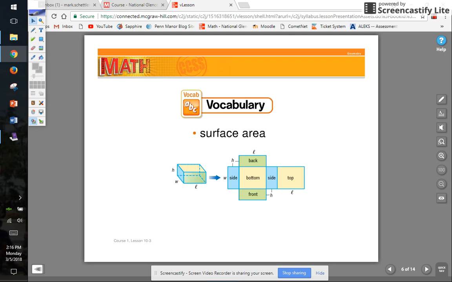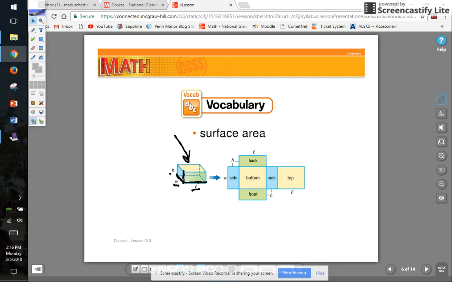Today we're talking about a specific shape. We're talking about this guy right here. We had some experience with that. That's a rectangular prism. It's a rectangle and it's a prism. We talked about the three measurements we needed to know for volume, and it was length, width, and height. Those lines would be length, width, and height. And those are the measurements we're also going to need to find surface area.